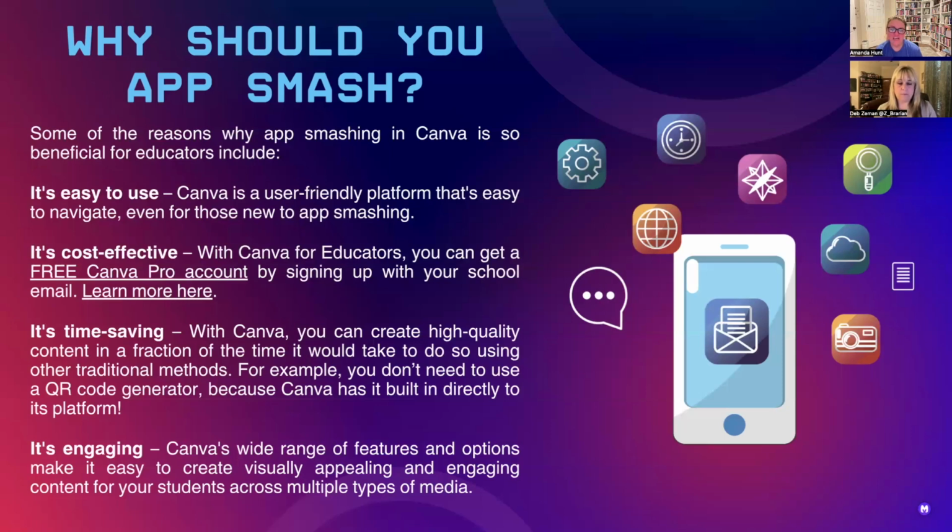Yeah, and I feel like the more you use it, the faster you get. When I first started using Canva, I had to do it on a desktop. Now I spend a lot of the posting that I do every day on my phone. So using the app is also really easy.